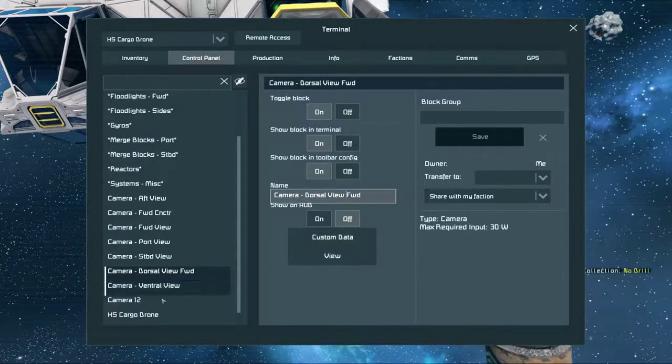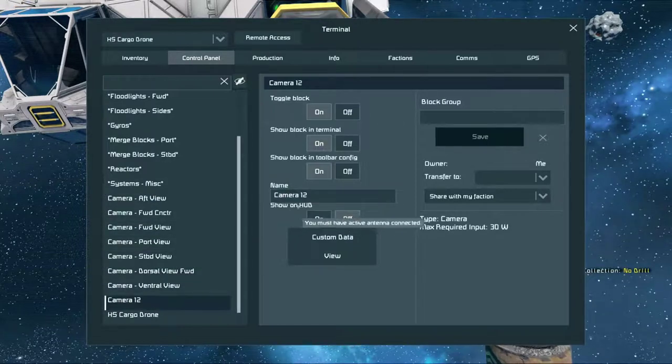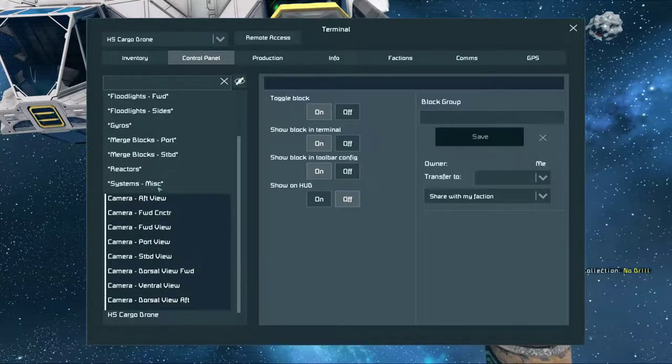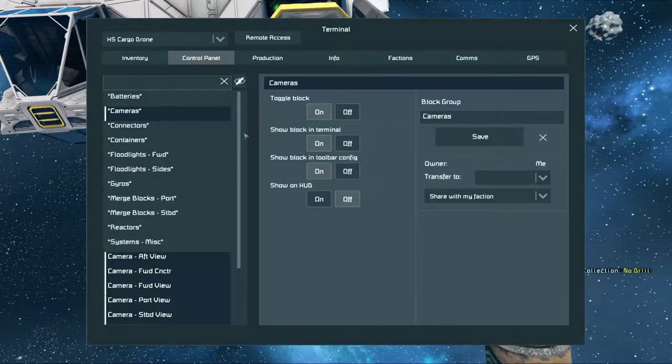And that is indeed the connector as well. And then we have camera 12 here, which is kind of the same. So dorsal view aft. Okay, so now we have our dorsal versus ventral, and port and starboard. And we have our forward view, which is that center one. And our aft view, which is all the way back, and then our forward connector, which was specific to that one. So we have all of our cameras, and put that in the camera group, which was a control, and then select the cameras.